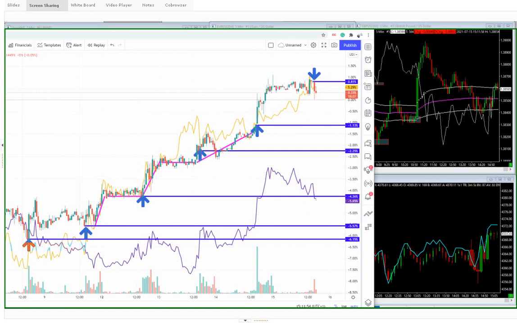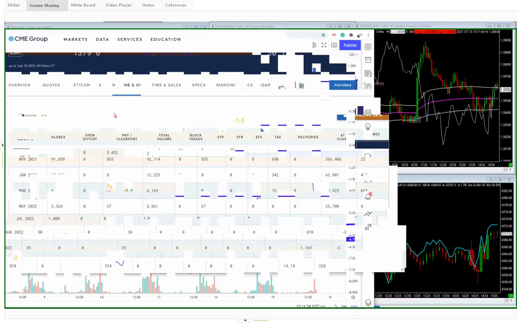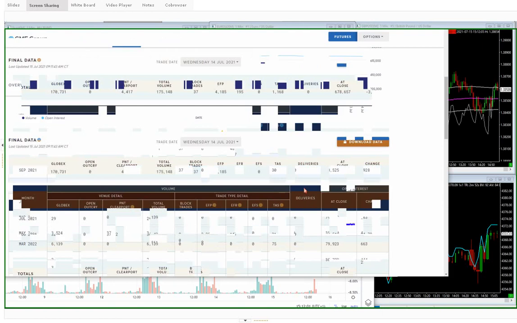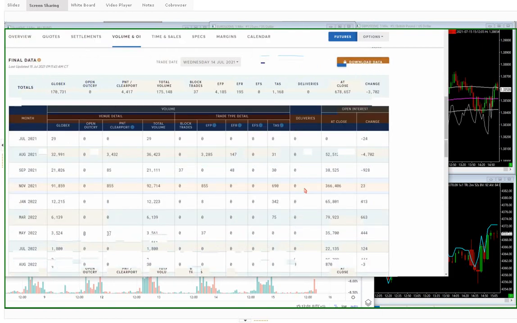And if you look at soybeans, this is the soybean futures, volume and open interest. And if you look at the volume and open interest, you can scroll down and find where the biggest open interest is. But you can actually go beyond that if you wanted to. But the biggest open interest you can see on soybeans just now is the November contract. So you could do 1 minus November, 366,000 contracts.